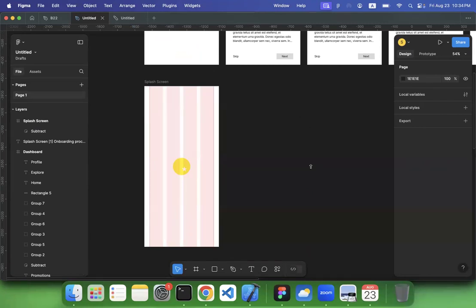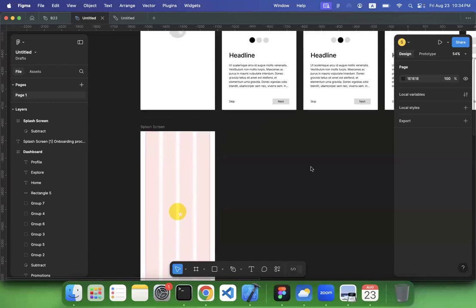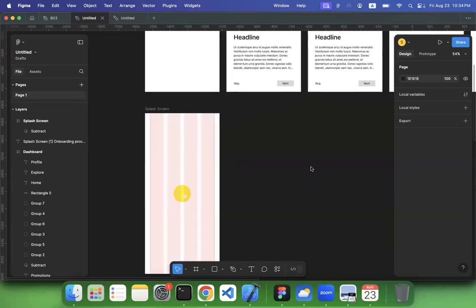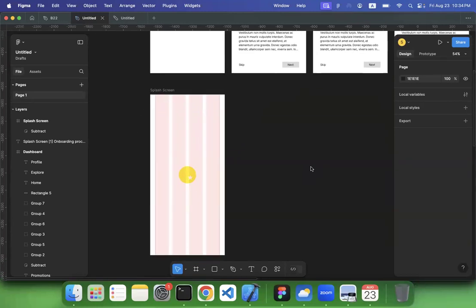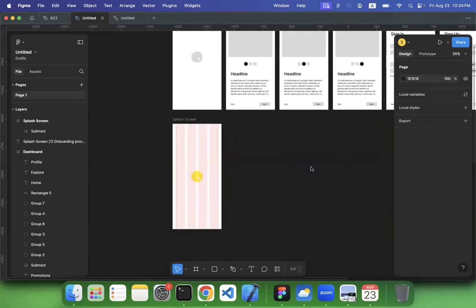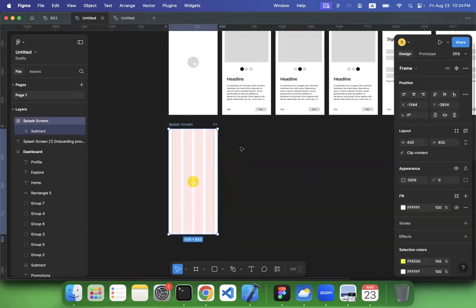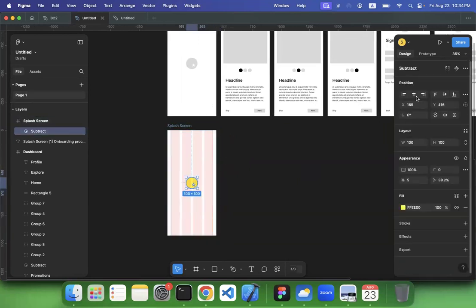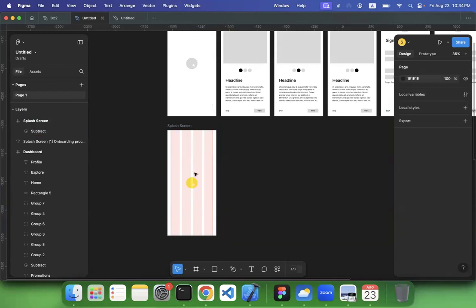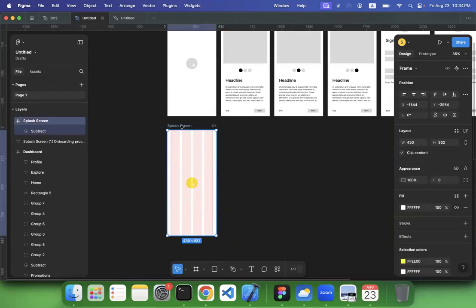You can select any other color. You can design your own logo as well. But this logo is the one I designed, and I'm going to use it in my design. All right. Next thing is to center this vertically and horizontally. You can use the horizontal center and vertical center buttons right here in order to make it horizontally and vertically centered.